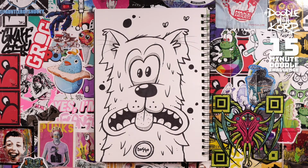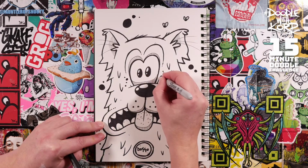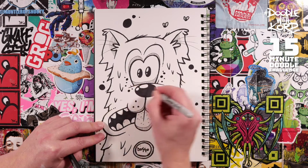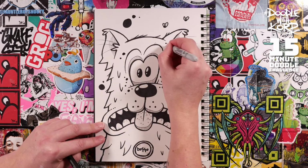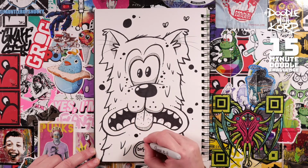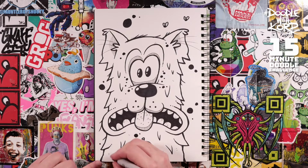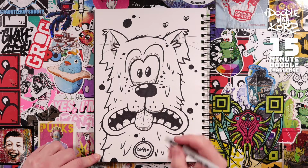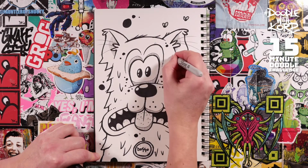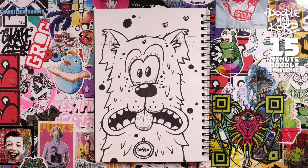I think we are just about done on this. This is coming together really nicely. Let's go and put some spots around our dog. Anywhere you think there's like a little bit of a plain part of the dog and there's nothing much going on, go and throw some extra bits in. Just scan back every now and then, take a little look. Let's put a little fly on his head. There we go. That's it.